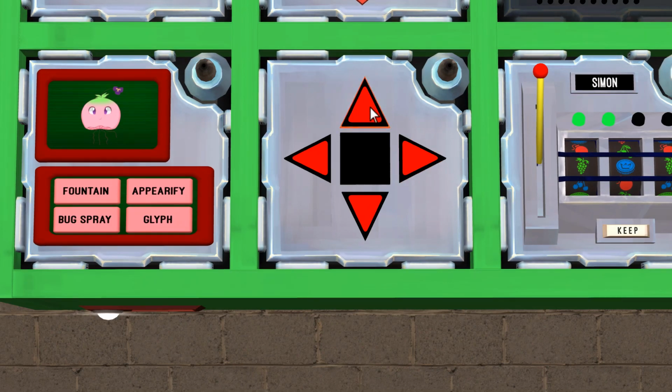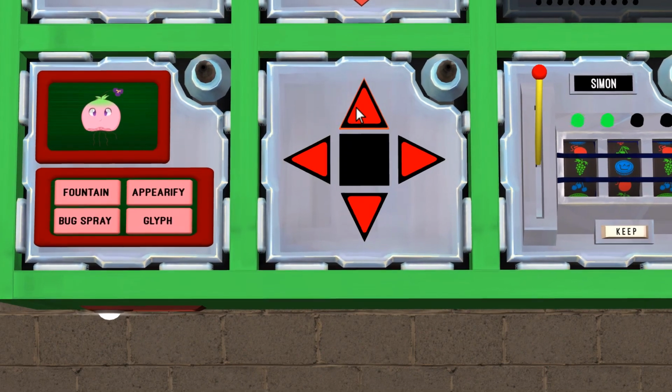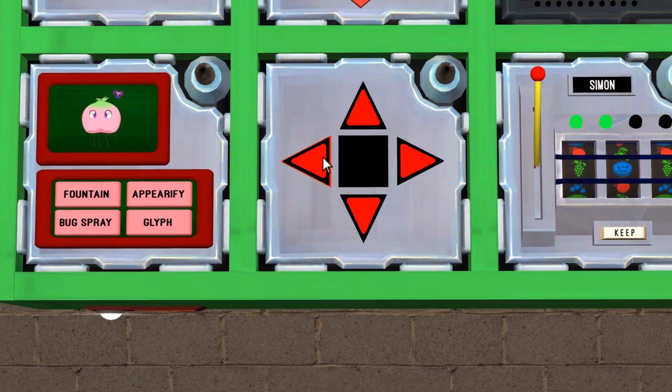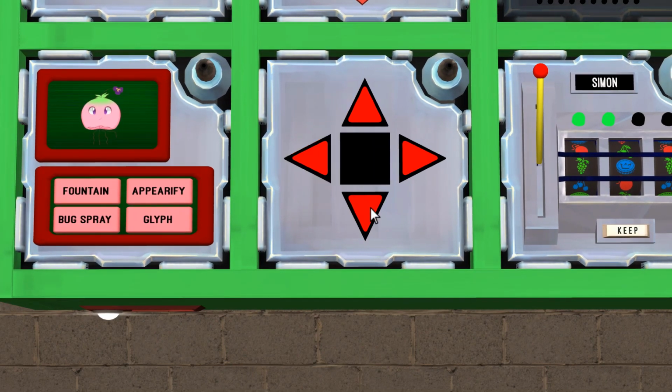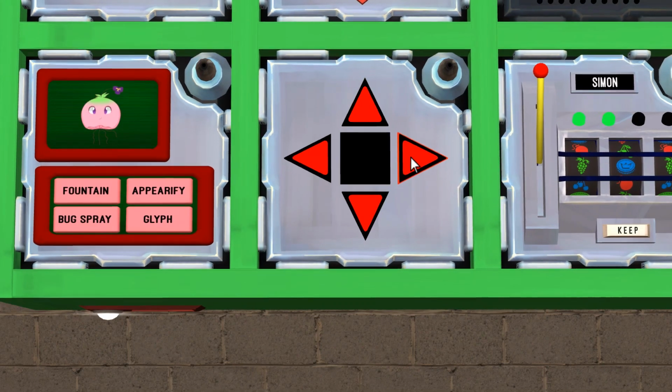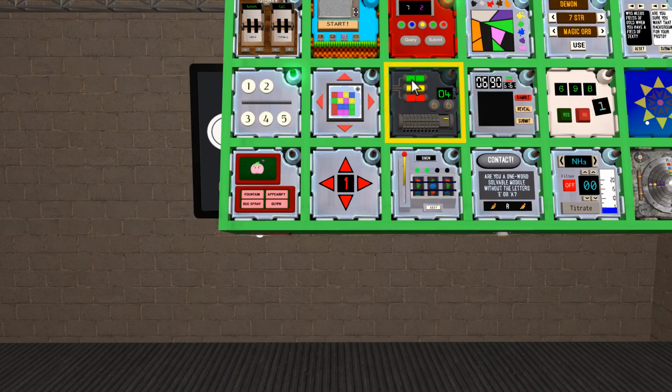Up three times. Left, up, left. Down, left twice. Down twice. Left up. Left twice, down twice. Left up, left. Down four. Right, up, up. Right, right, down. Left, down. Three, right. Yeah.